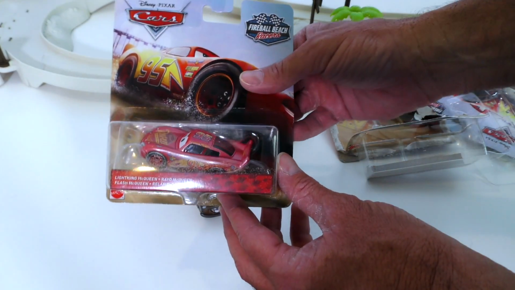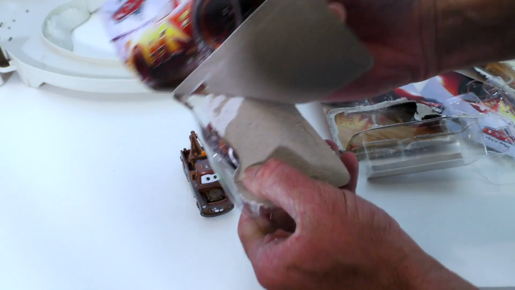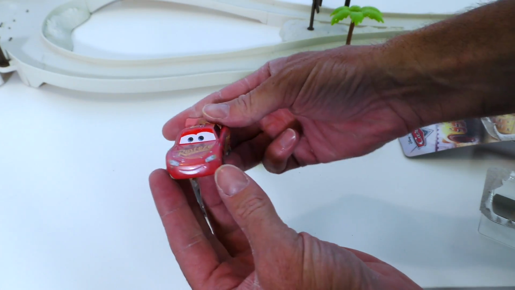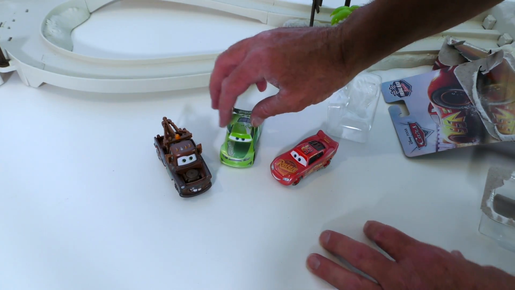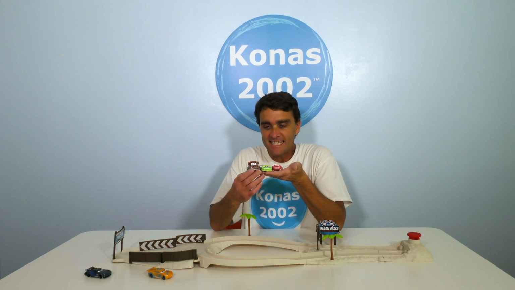Oh, and look, it's Lightning McQueen, Fireball Beach Racer. Come on out, Lightning. We know you want to race on this track. Whoa, look at Lightning. Lightning, you're all dirty. Oh, my gosh, guys. Look at all of these Fireball Beach Racers. But since Cruz is the champion, she should race against one of these beach racers first, and then the winner will race next. Let's see.